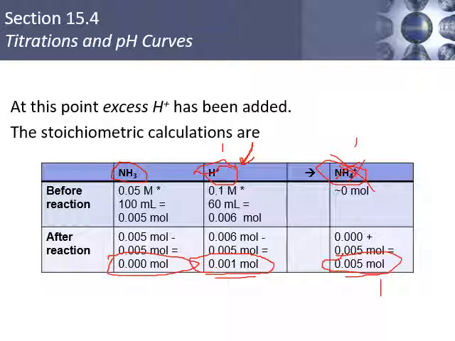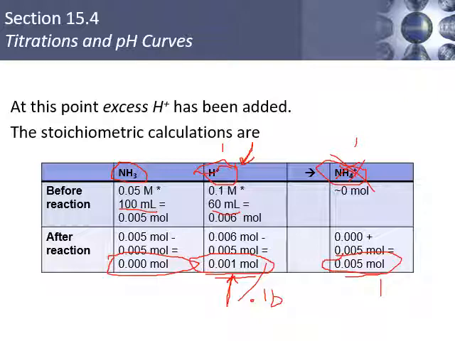All right. So anyway, the bottom line is that we want to divide the number of moles of H plus by the total volume to get the concentration, and then take minus the log of that, and then we're done. So what's the total volume? Well, we've got 100 milliliters of the base, and we've added 60 milliliters of the acid. That's 160 milliliters total, or 0.16 liters. So we're going to divide this number right here by 0.16 to get the molarity.